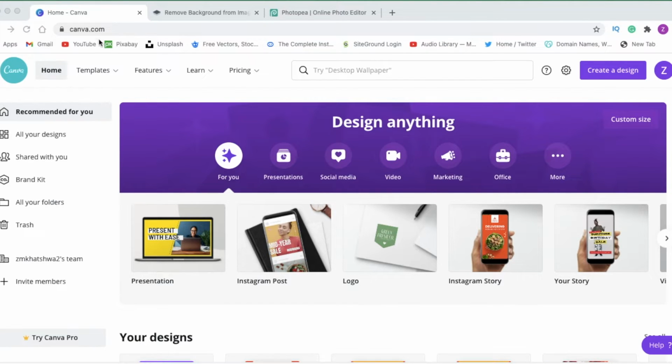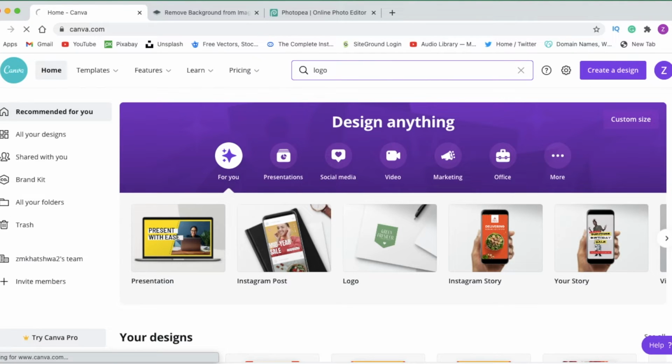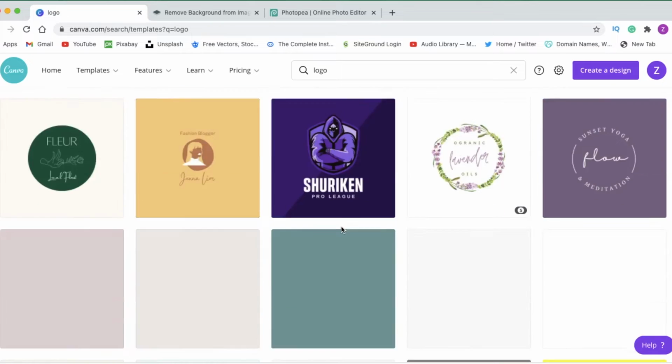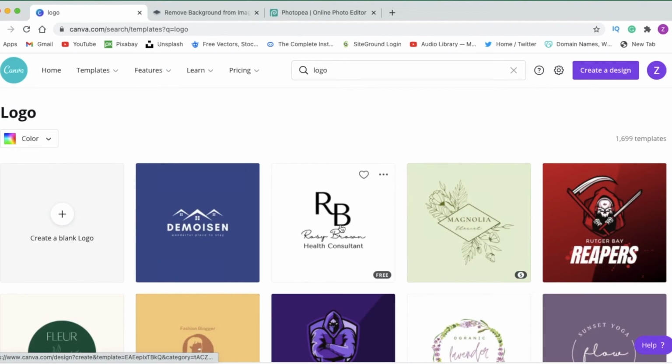Now you are on the home page for Canva. Now you want to create a logo. So you're going to go to the search functionality over there, and you're going to type logo, and then you enter. Canva would then give you all of the logos that have been designed already by the graphic designers that are contributing towards Canva, as well as you. If you have a cool design that Canva likes, they will keep it here as well to share.